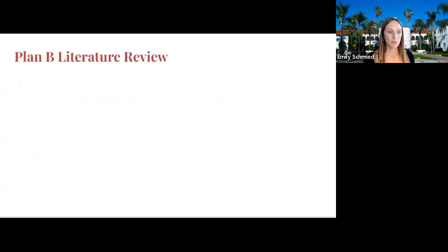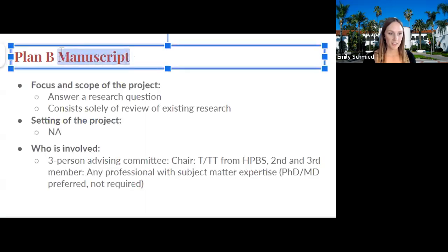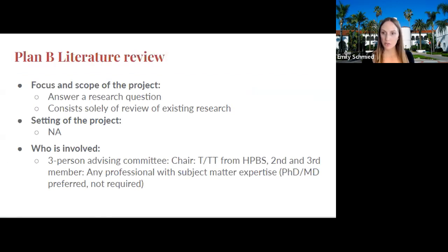Moving on to the Plan B literature review. There is an error here in the slide that I'm going to fix right now. The purpose is to answer a research question. It consists solely of a review of existing research. It can include a systematic literature review following what we call PRISMA guidelines. And again, there will be a separate video about this.